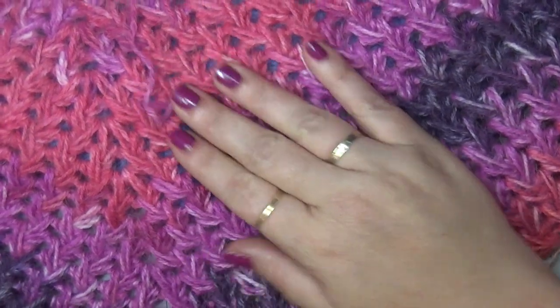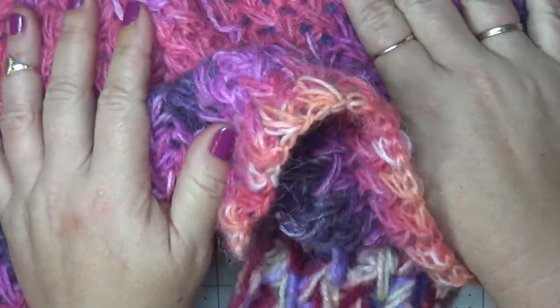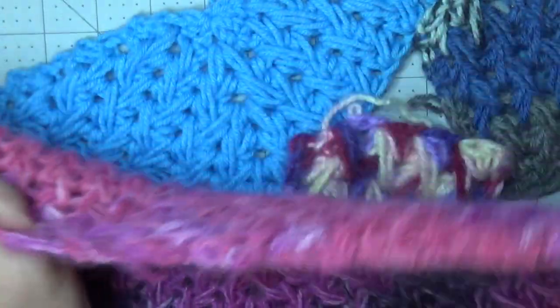Oh, it is so fluffy, soft. It's awesome. So I'm going to keep going on with this.